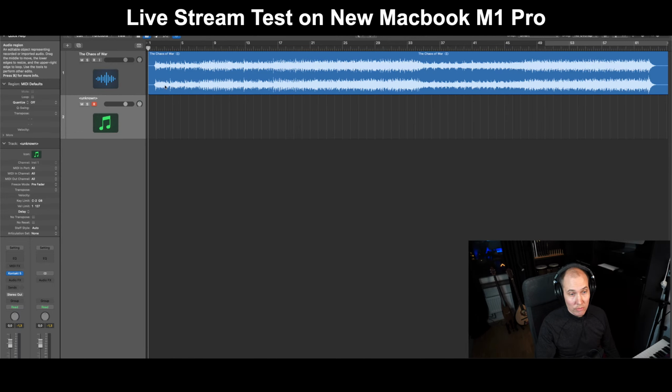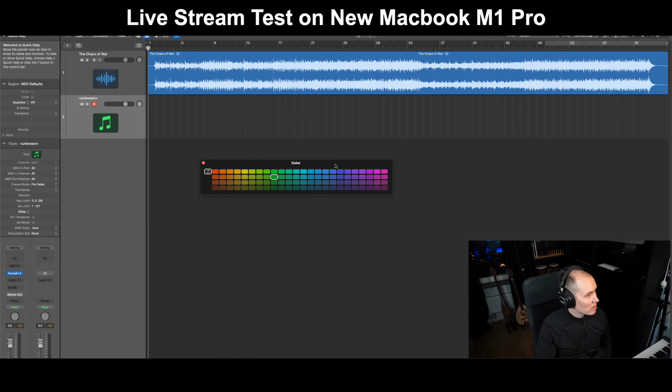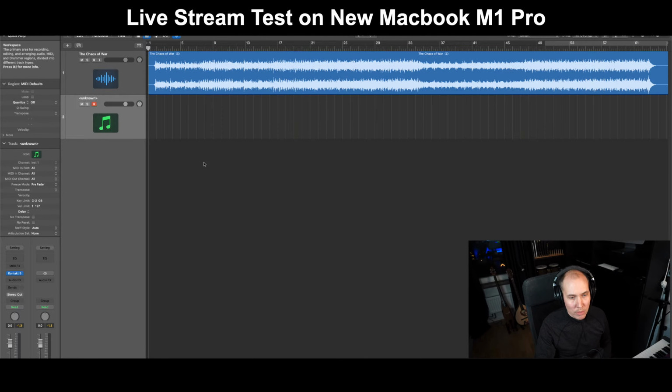More colors for the color picker here. Let's see if you can see this here. I want more colors, please. And I want to have a bit of a darker background. I like working in dark mode. I go dark mode in every app that has dark mode.